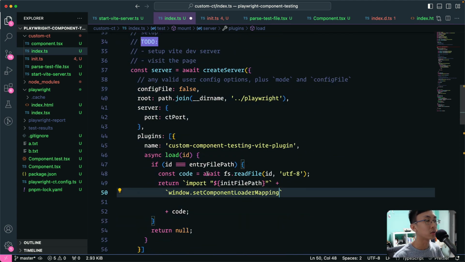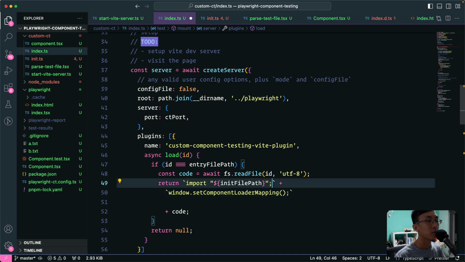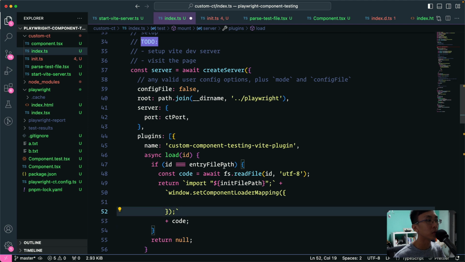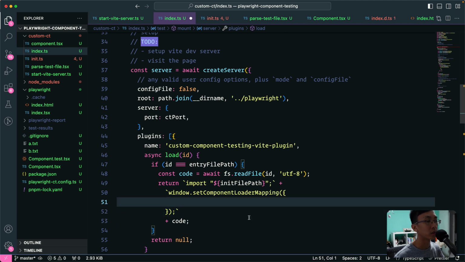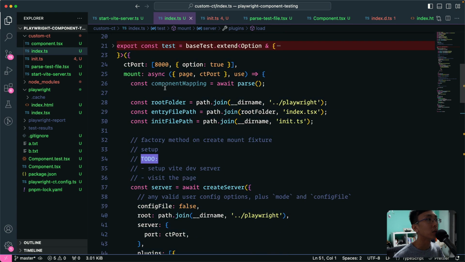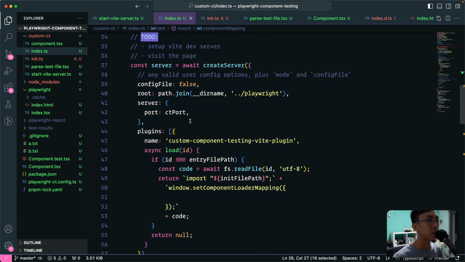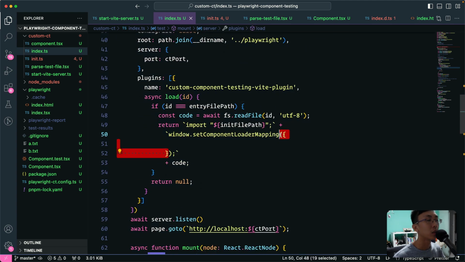So here I have this function, and this is the mapping that we are going to have over here. So the component mapping, I'm going to put this whole thing in here.